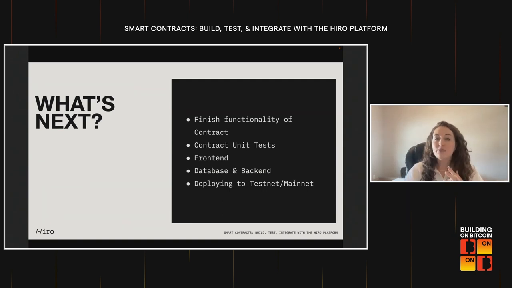Next, we might consider adding some unit tests for our smart contract to enhance maintainability and give us extra confidence. There's another Hiro tool called the ClearNet SDK, which makes it really easy to write and run unit tests for smart contracts. There's actually a YouTube video, I think I am the one talking in it, about ClearNet SDK and building unit tests for your smart contracts in the Hiro platform as well. So if you're interested in that, you can look that up. And then, yeah, if you're used to writing unit tests in JavaScript, you'll be very comfortable writing and running these unit tests for your smart contracts with the ClearNet SDK.